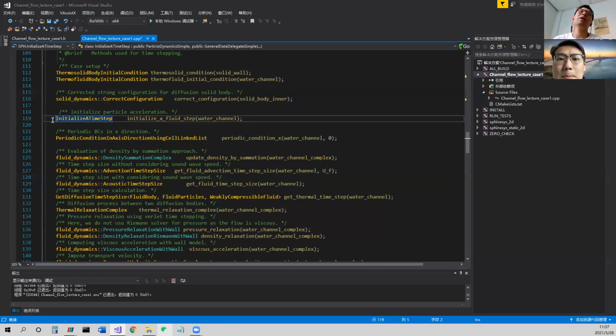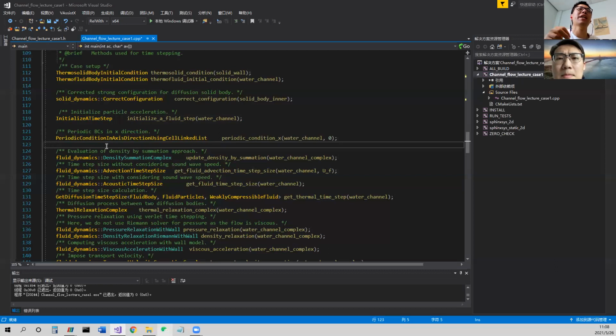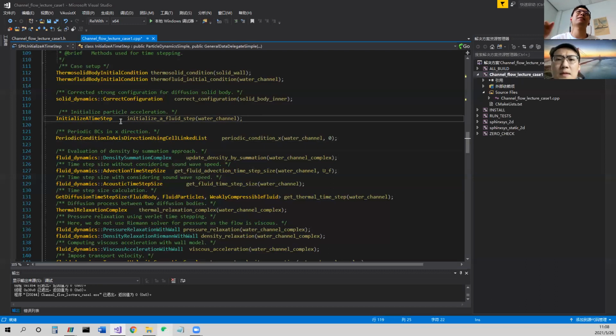And when we define all of those methods, we need to include all of the related methods here. If you miss some method definition here, the results will not be correct, or the result will be wrong. So you need to define all of the related methods here. And we will continue to explain the methods.